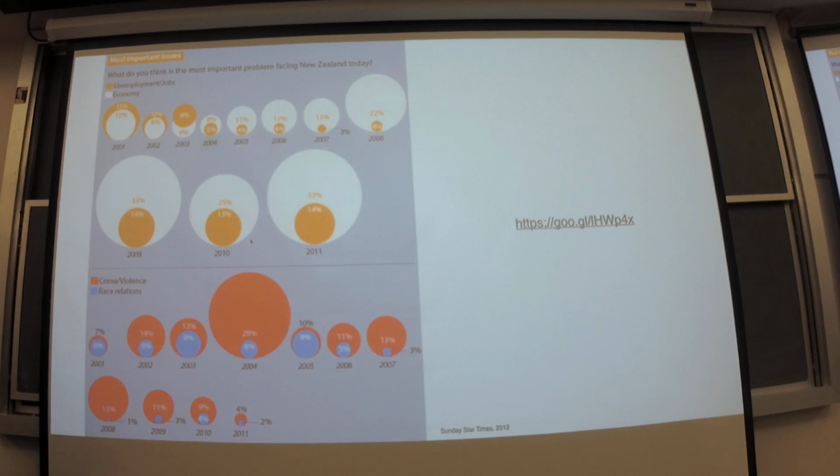What are some other problems about this chart and this encoding? 2003 is a fun case where they're exactly the same and they have to come up with a new strategy. Exactly. See how in 2003 here, where it's 9% both, they have to make an exception for that and show it differently.